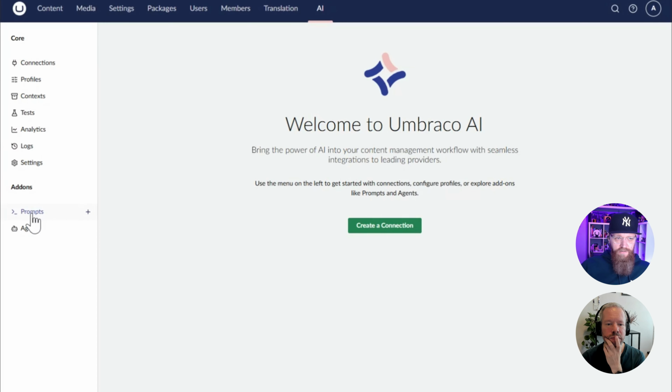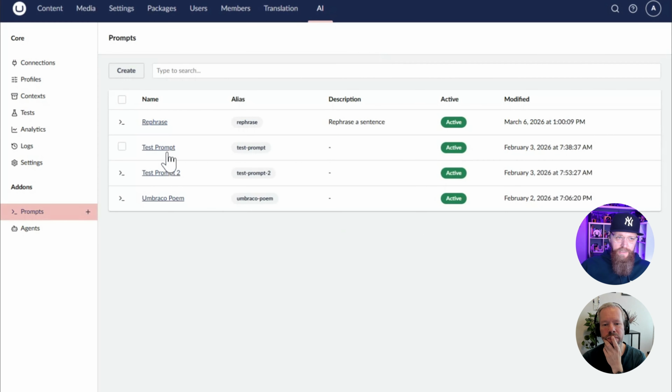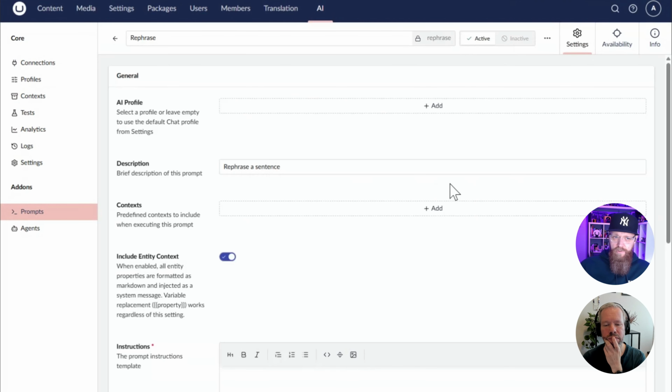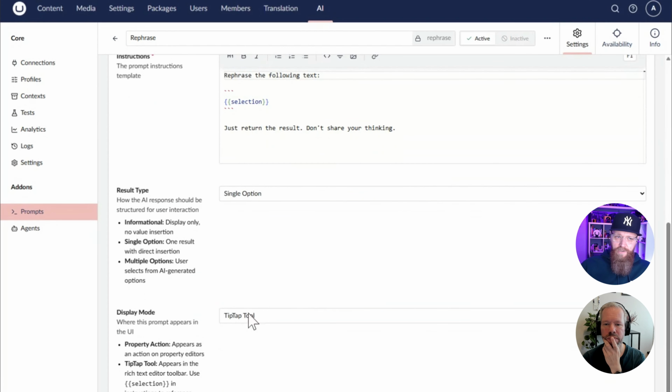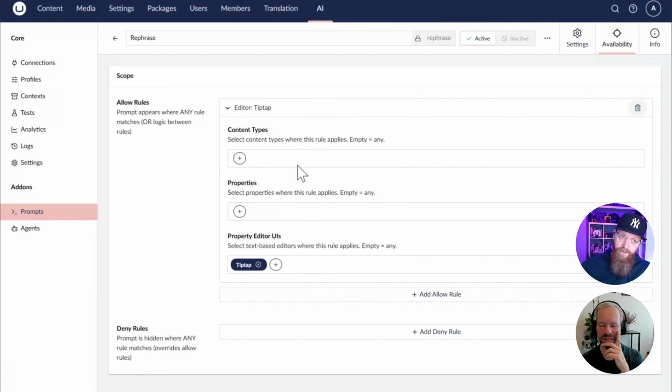The first update that I've been working on is TipTap support. Within a prompt, we can now say a display mode. A property action is what we've seen already, when it shows as a drop down next to a particular property. But now we can also expose it as a TipTap tool. You need to target your scope to point to TipTap properties, either all of them or particular ones with property aliases.